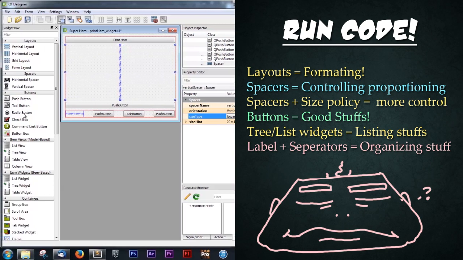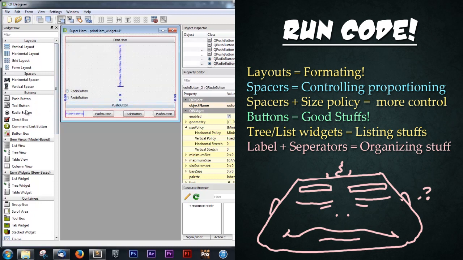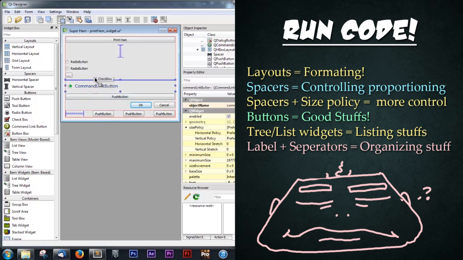So in the buttons menu, you have radio buttons, which are exactly what you think they are, just simple radio buttons. And then if you want to have a simple little dot menu, you can throw in this guy. This guy's great for when you have file dialog boxes come up, you can click on that guy. If you want an OK and cancel button, ready to go, these guys are packaged together with the button box. And so there's those two. Then this command line button is just like a really ugly menu that pops up. So if I go ahead and add this right there, you'll see that guy shows up like that. And then you have checkboxes, and that's exactly what you think it is.